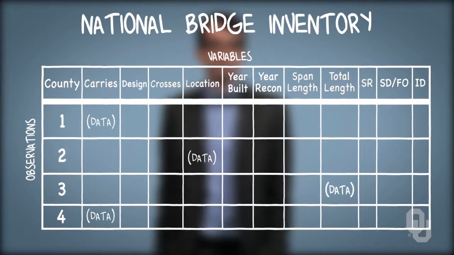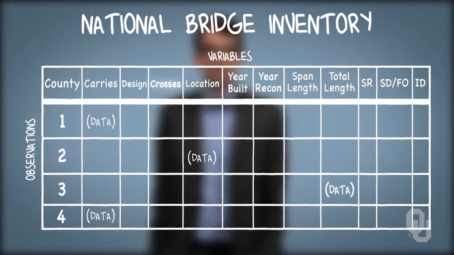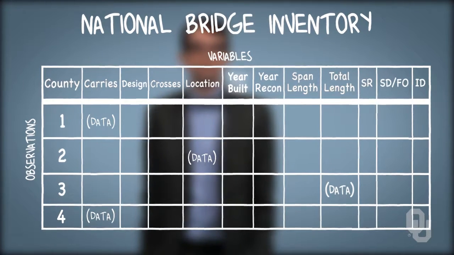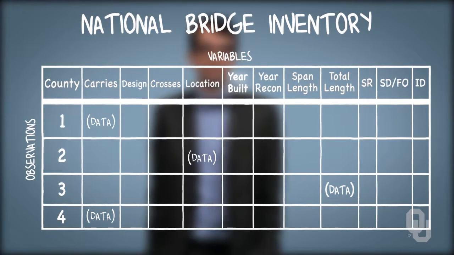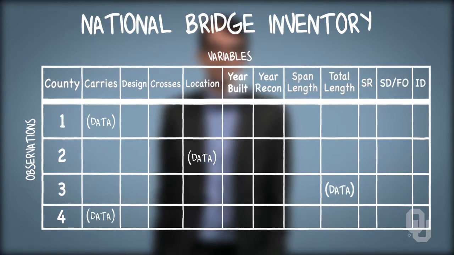Some of the variables include a bridge identification that I created, so it really has no meaning, the county where the bridge is located, the street or highway that the bridge carries, the object that the bridge is crossing, like a creek or highway, and its location. All of the variables I just mentioned are qualitative variables that describe each bridge in some way. The year that the bridge was built should likely be viewed as a quantitative variable, and likely as a continuous variable, as discrete variables are usually counts and years are not really counts.